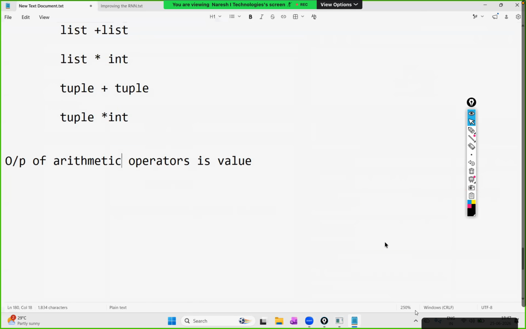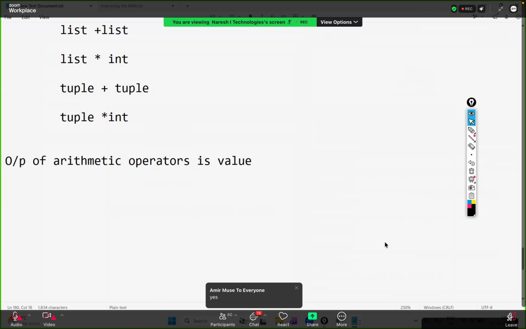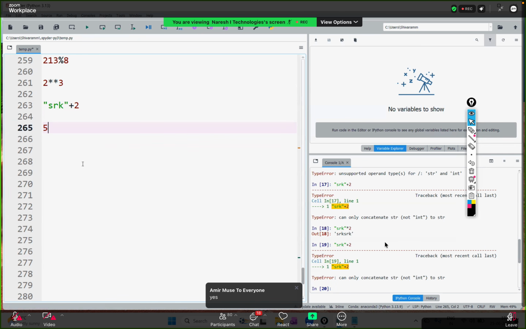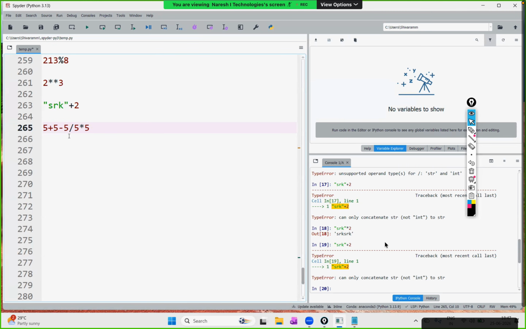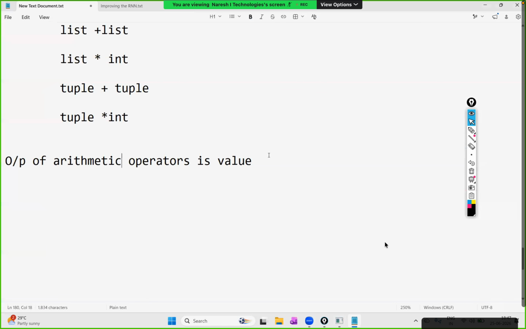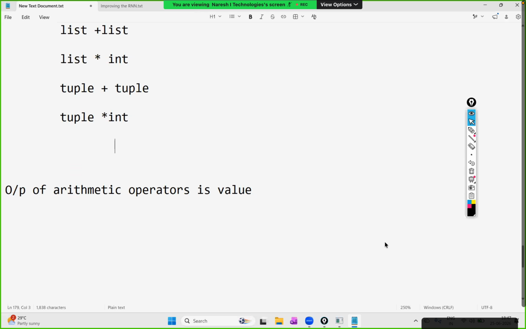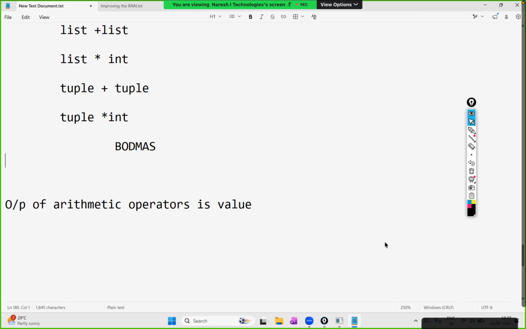Now, in the arithmetic operators, for example, if you have 5 plus 5 minus 5 divided by 5 into 5, in a single line with multiple operators, which operator will be executed first? Simply we apply the BODMAS principle. What is the BODMAS principle? B stands for bracket. If any bracket is there, it is the first priority.